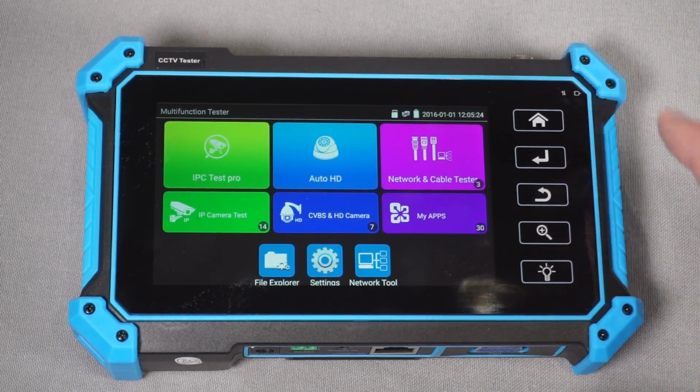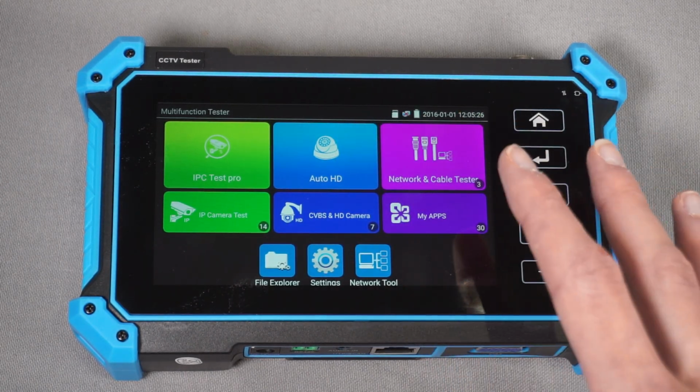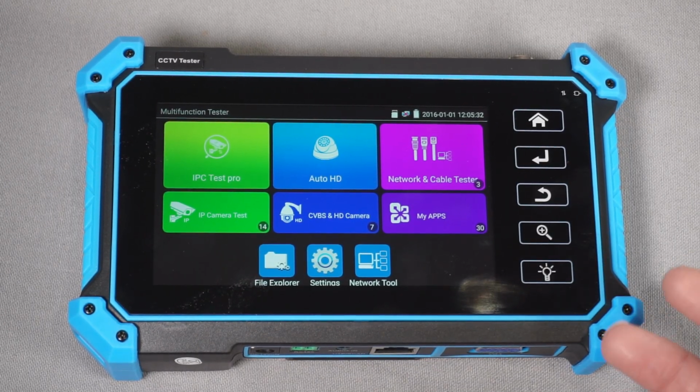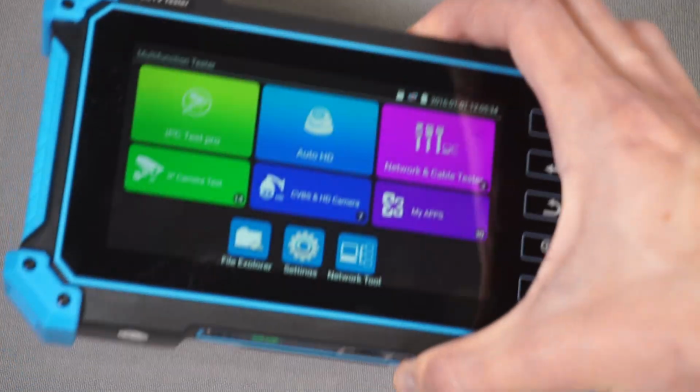Cool, so I've come in a bit closer, and I've turned the brightness on the screen up, and it actually goes quite bright, which is good. That's really useful if you're out in like a bright sunlight environment. You want to be able to have quite a bright screen. And it seems pretty good, it's got decent viewing angles and everything.